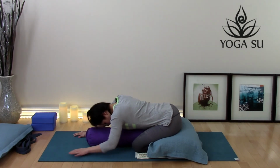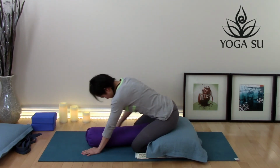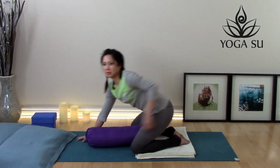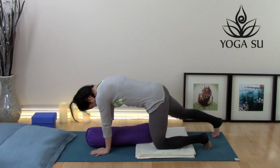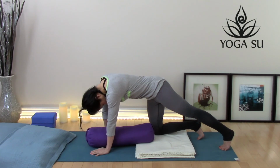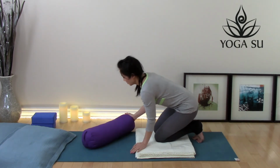Very mindfully, very slowly, begin to make your way out of this pose. Walk your hands in towards the torso. Carefully press your way off of your hands. Feel free to take any movements here, stretching out those legs in your tabletop position, or perhaps even coming into downward facing dog to pedal out the feet.